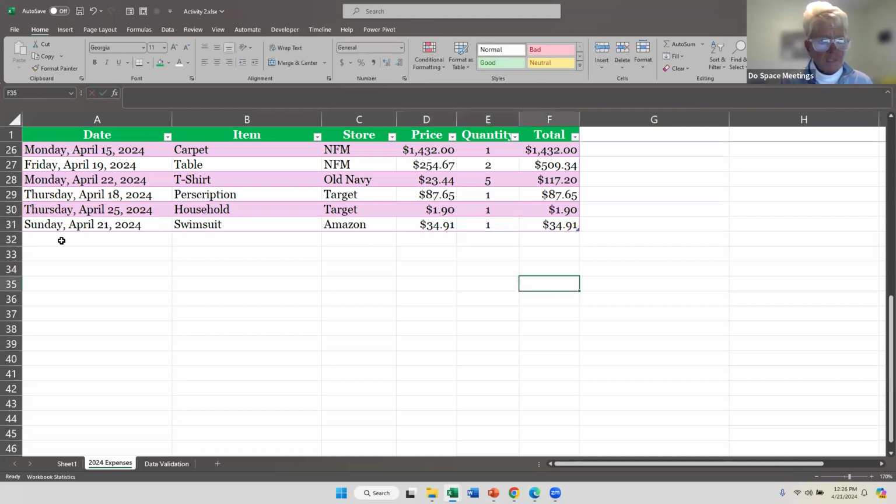Okay. So you see what it did when I went to add this in? It added it to my table. I didn't do that. It automatically added that information to my table. Now, if I come back over here to sheet 1 to my pivot table, I added $34.91 to my Amazon expenses.